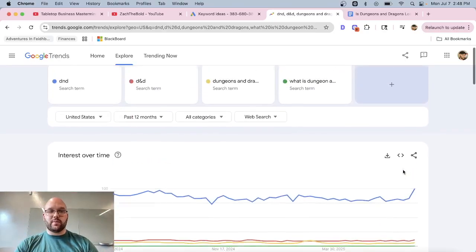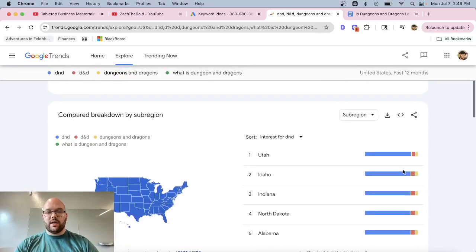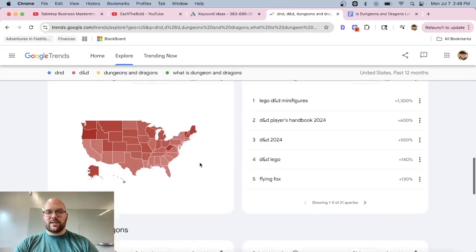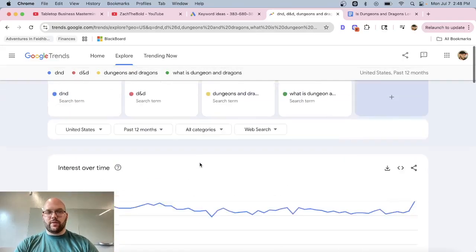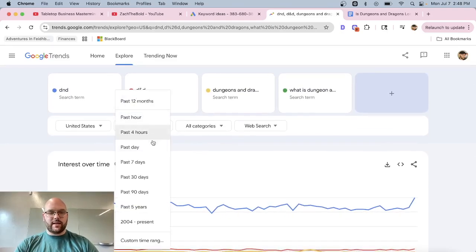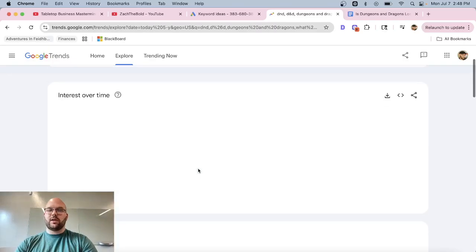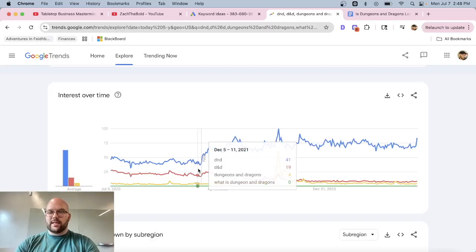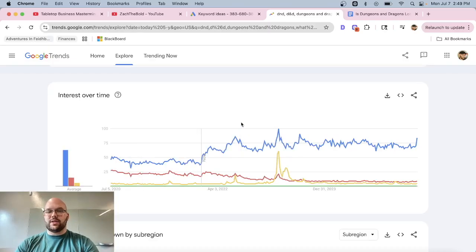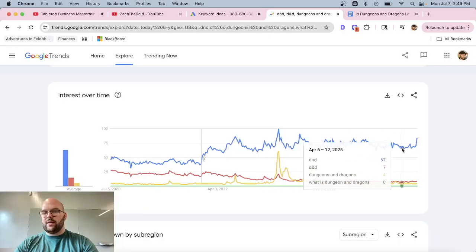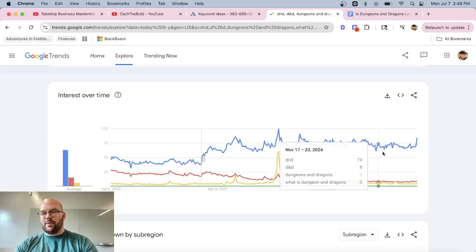Now, a real quick exploration of Google Trends: it'll also tell you a bit of density around certain keywords based on state. Okay, let's take a look at these very generic keywords, how is Dungeons & Dragons performing over the past 5 years. And once again, for these broad Dungeons & Dragons keywords, you'll see that it's on a pretty steady plateau with maybe a mild decline happening right around here.